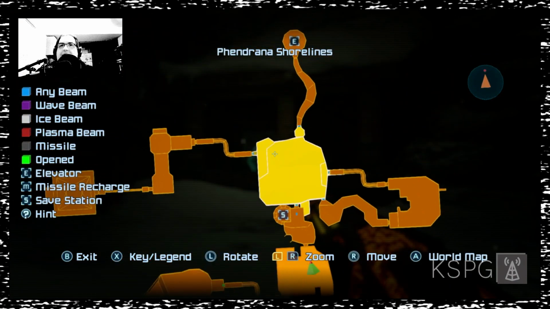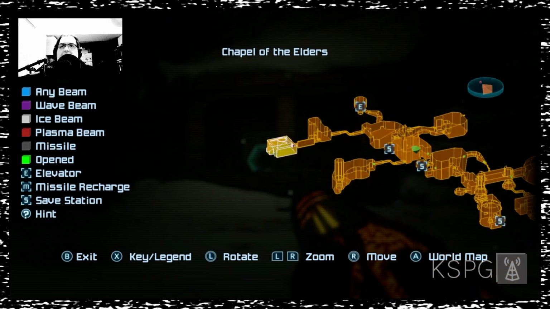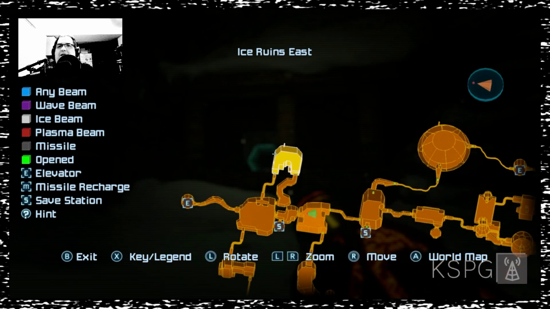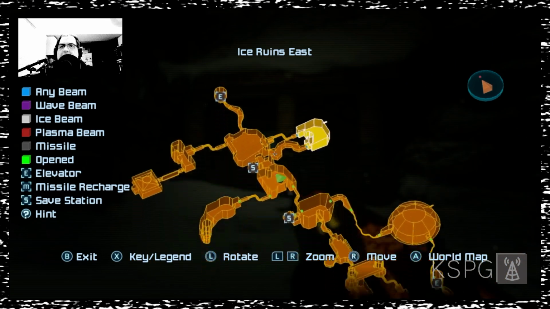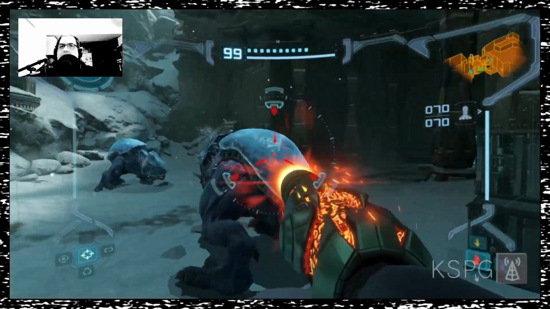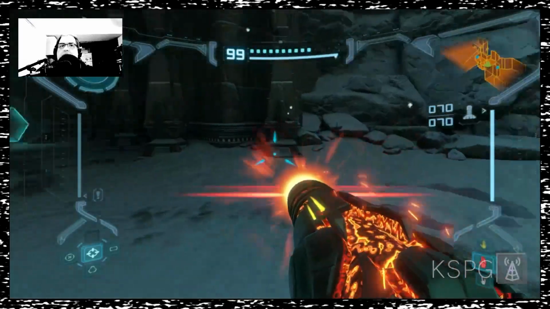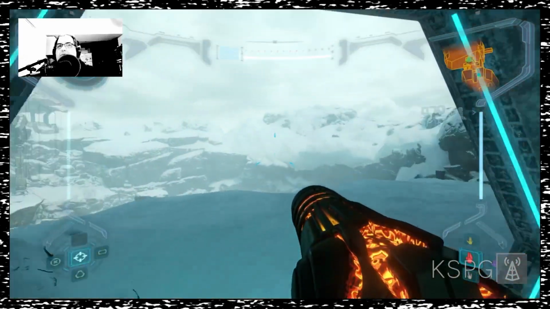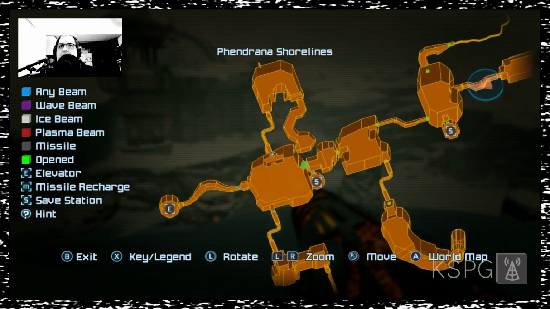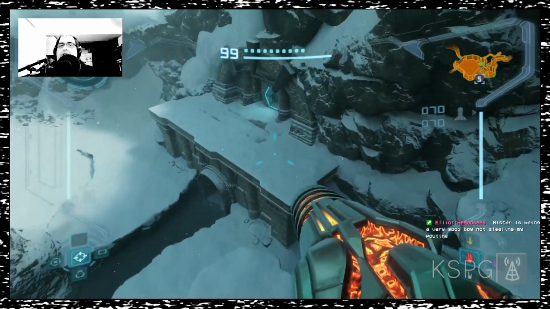Okay, so there's the shorelines, and that's kind of the... Oh, I guess it's not really the central area, but it's the starting area. I think I've already looked at the Chapel of the Elders. I guess I can check out these ice ruins, see what this little hole in the side of the wall is. So we need to go over to the right to get to the ice ruins that we're looking at. Oh, that's going to be pretty straightforward. Whee!